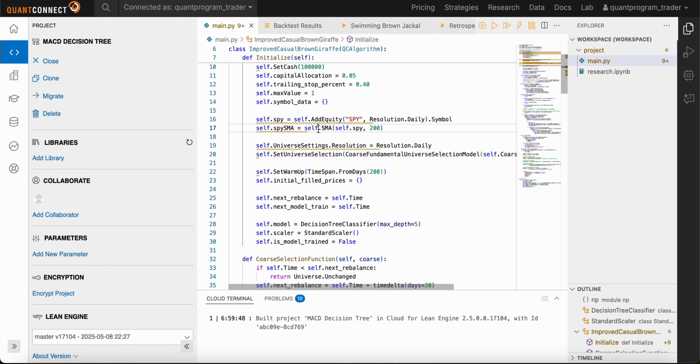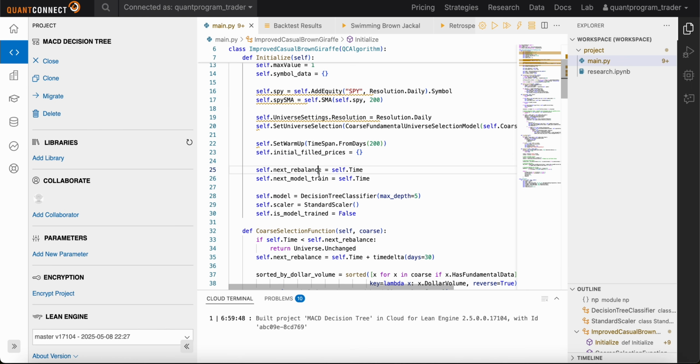And then we've added things like SPY, the rebalance time, and the model train time. We have brought in the decision tree classifier. We have chosen the max depth of 5. This is also one of the values that you could change. You can have a higher max depth, and that also is discussed in the course, the things that we can change to make the machine learning model superior, but also making sure that it doesn't have any overfitting issues.